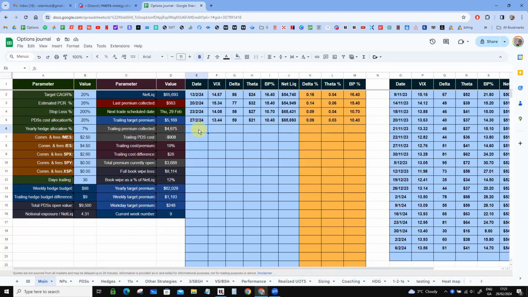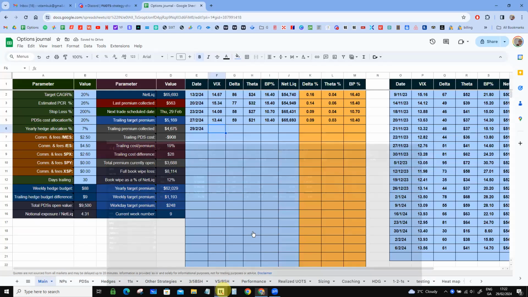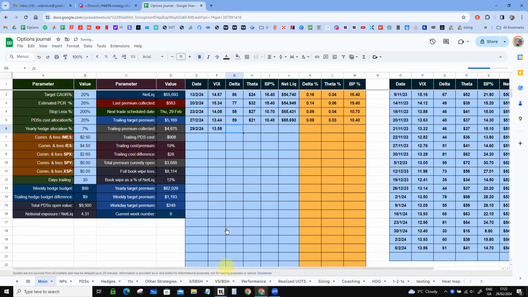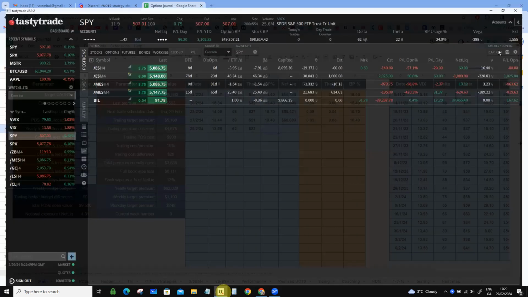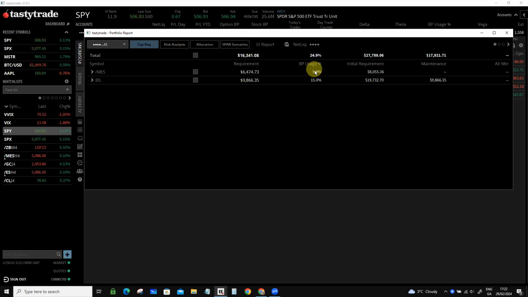And let's first fill this up real quick and take a look at the VIX, which is 13.58. That guy is not moving. It just likes to stay down under. So 62 and 22, 62 and 22. And the buying power is, just a second here. Let's see. All right, so it's 9.9.